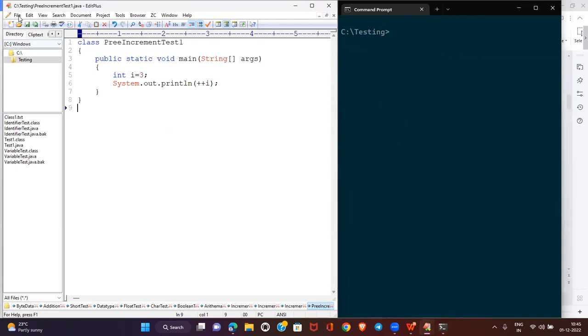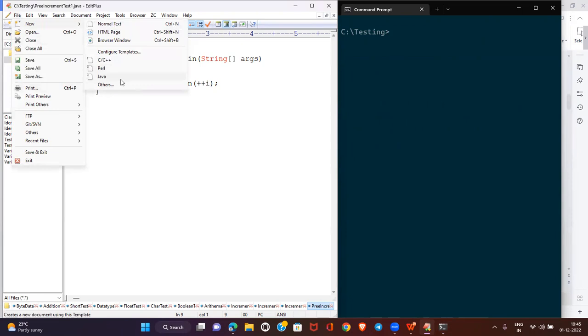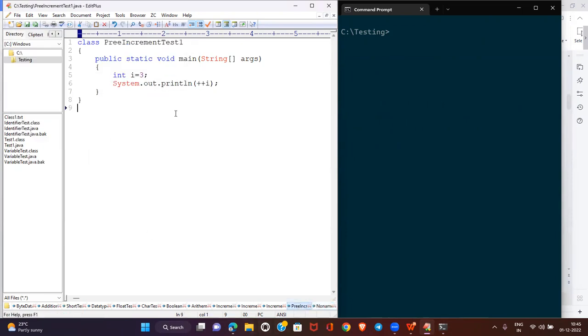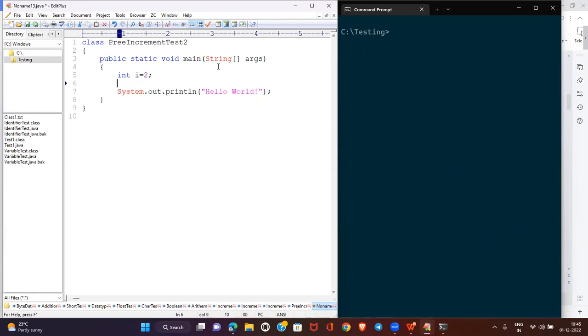Yes. Now, if we go to an example, take a Java. Change the name. Here I'm taking int i equal to 3, now i equal to i plus plus plus plus plus plus. What will be the answer?